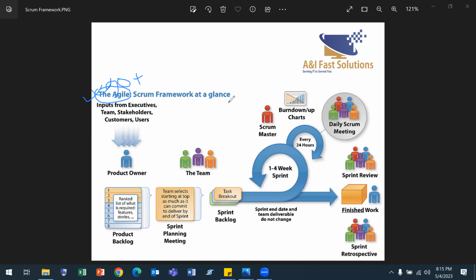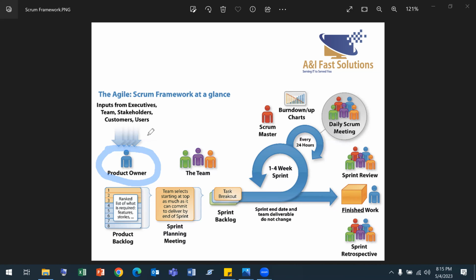So let's start with how Agile works. To work with Agile, basically, they have the product owner. Who is the product owner? There will be one product owner for each and every project. Remember that.